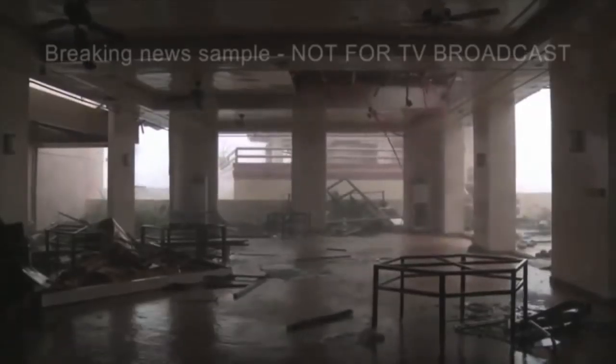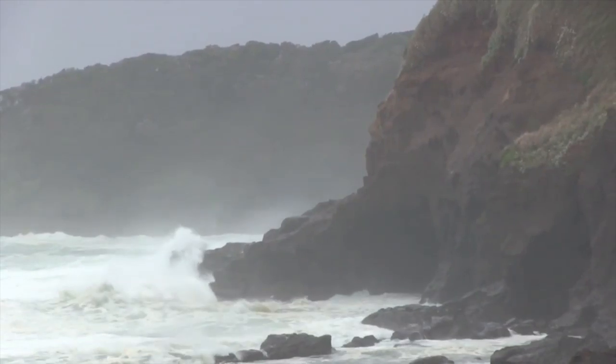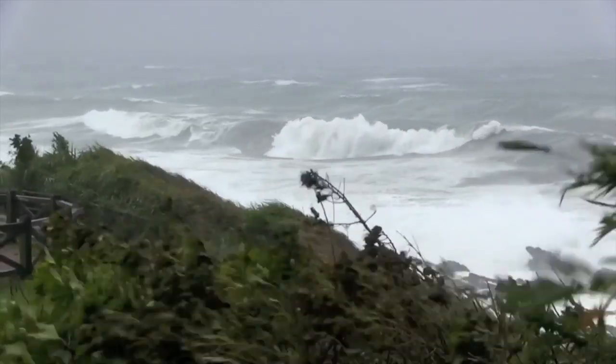When it comes to typhoons, it's actually quite expensive to document, but we're trying to relay this information and show you what it's like out there and the danger that comes with these types of storms. The good news is you have these professional storm chasers documenting this and putting it out there so the general public knows how severe these Western Pacific typhoons and even the strongest cyclones near Australia really can be. There's also a whole list of amateur photographers that still get into these storms — myself included. I try to document typhoons from time to time when they come into and near the Tokyo area, so check out our YouTube channel by subscribing via the annotation on the screen.